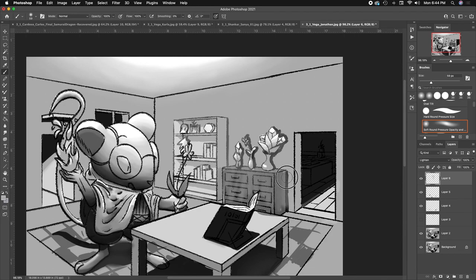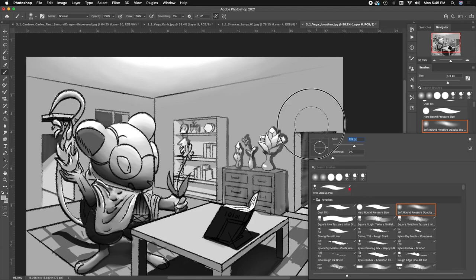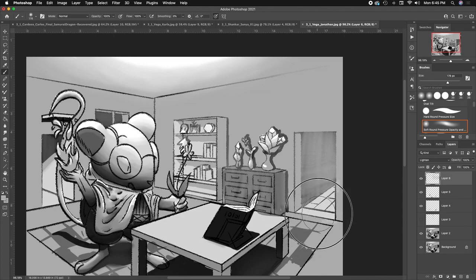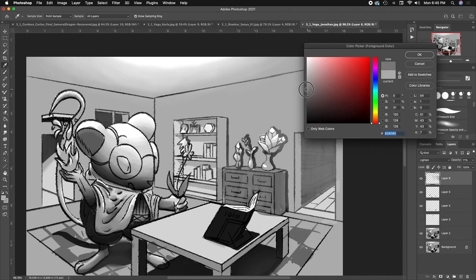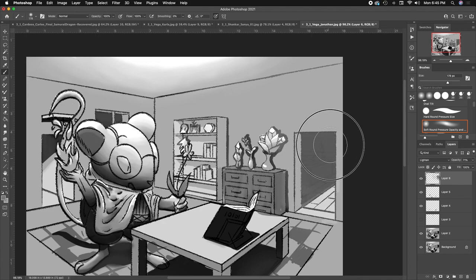Like so. Oh, just by revealing that, there's so much more happening in here. Since it's on a separate layer, you can lower the opacity on it. You can choose darker values of gray to push that out.